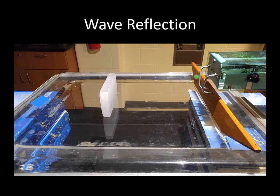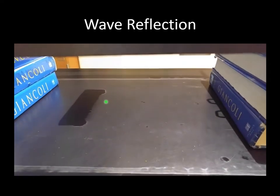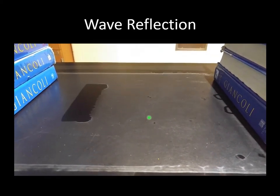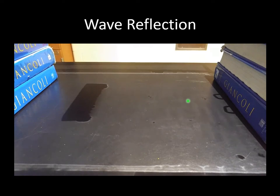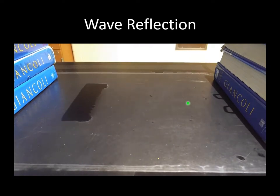And then what's going to happen is this board here is going to be vibrated up and down to make waves in the water. And then the waves are going to move across here, and they're going to hit this item, which looks like a piece of plastic, and some of the waves are going to bounce back. And that's what happens in an antenna system when you have a standing wave ratio less than one or greater than one. That means some of the energy is going to reflect back.